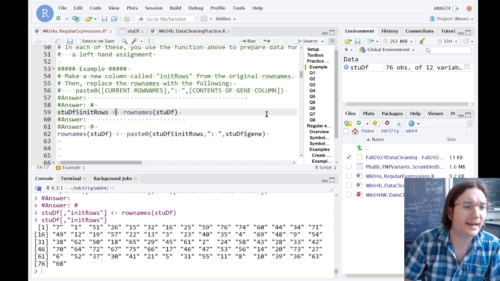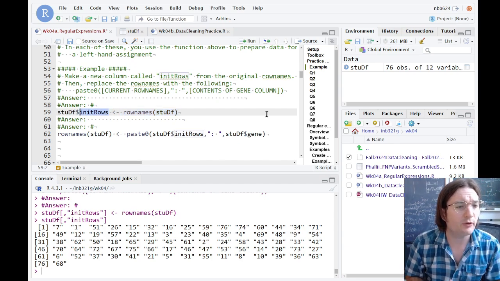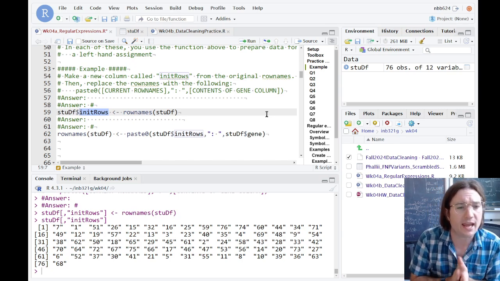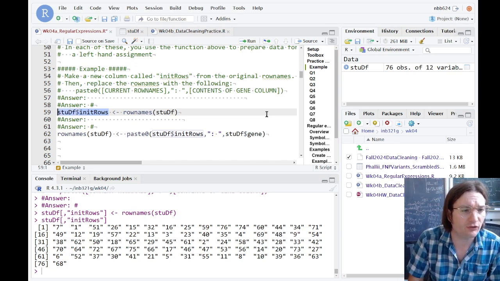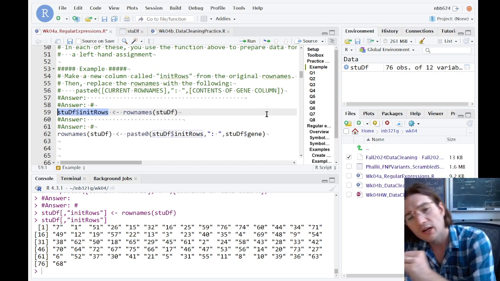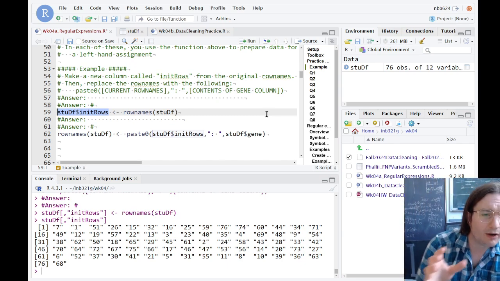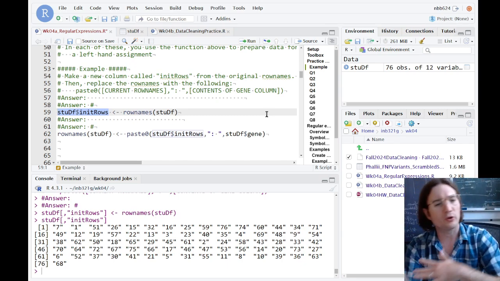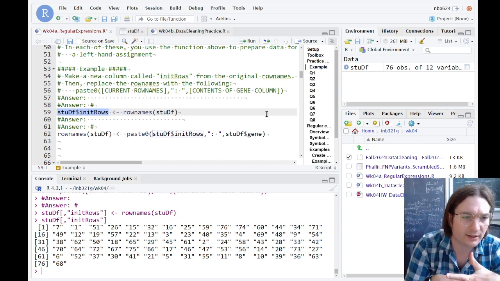So even though init rows by itself isn't an object, it is now the name of a container inside of the studf list type object. And so assigning it values from the row names ends up storing those values inside that container.